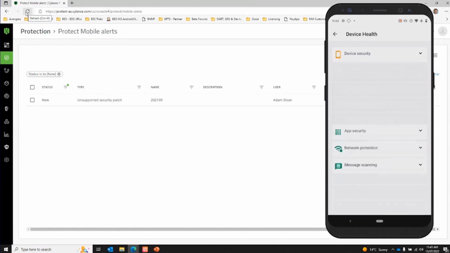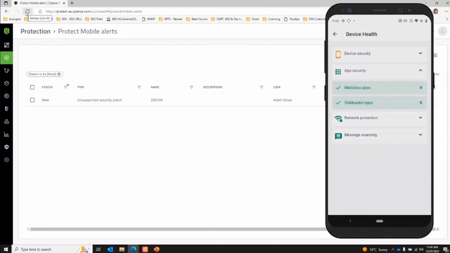So everything is fine there from a device perspective. If we look at the applications, we don't have any applications that are deemed malicious or sideloaded. The networks I'm on are safe. So the network I'm on right now is not performing a man-in-the-middle attack, and it isn't one that is open or using web encryption. And I also have message scanning enabled as well.